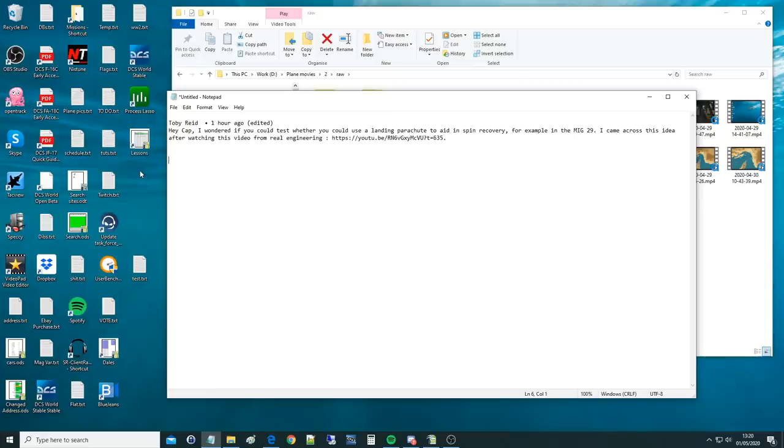Today's valued viewer request is from Toby Reed. Hey Cap, I wondered if you could test whether you could use a landing parachute to aid a spin recovery. For example, in the MiG-29. I came across this idea after watching this video from Real Engineering. Very good idea, right? Can you pop the parachute?